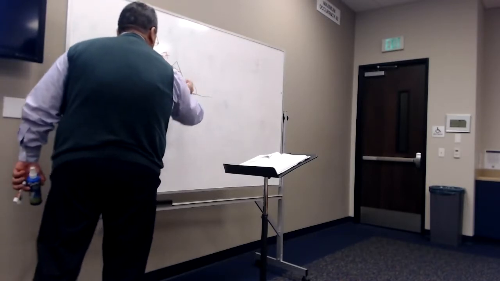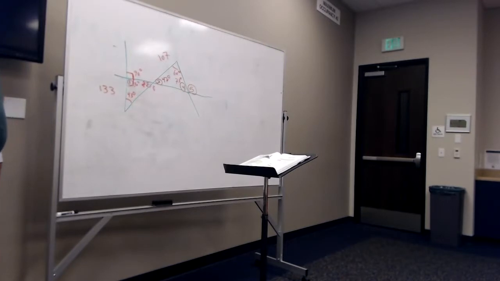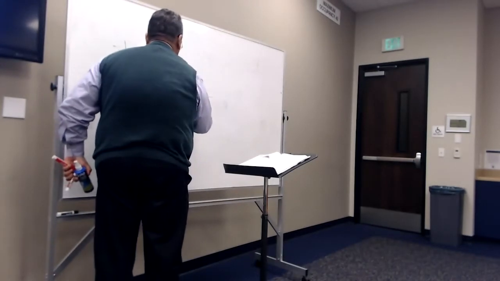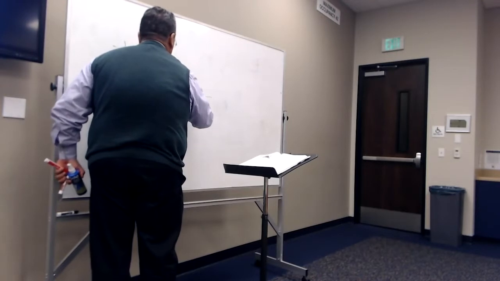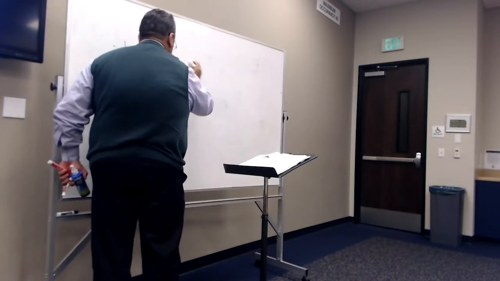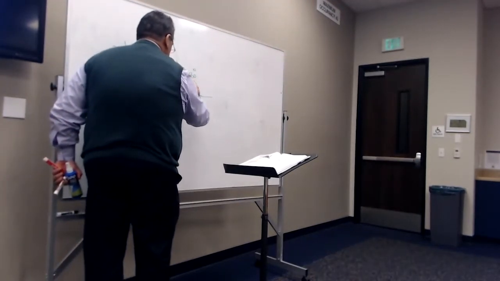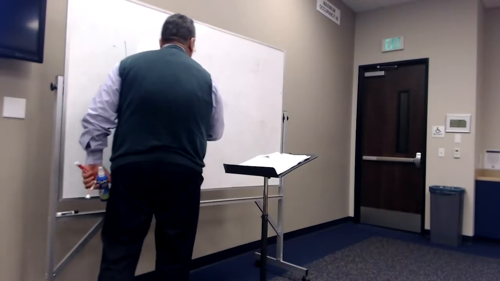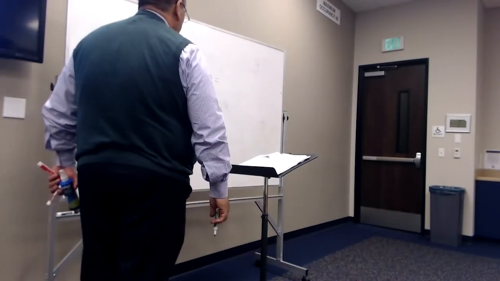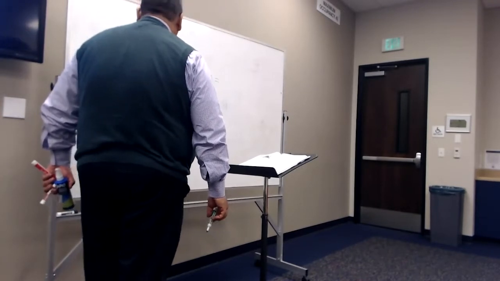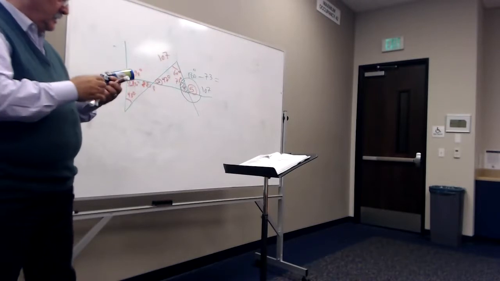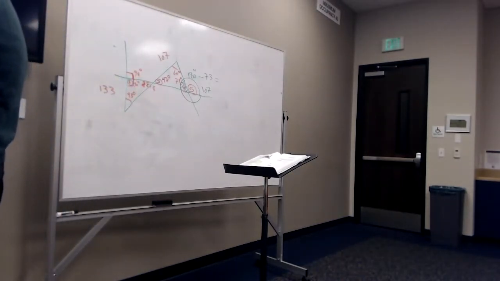What would be the value of angle 5? Is that going to be 40, because it's going to be the same as 2? No. How much is this one, or this one? 180. This much is 73. How much is this much? 180 minus 73, which is 107. All right, so these are the two examples on page 541.